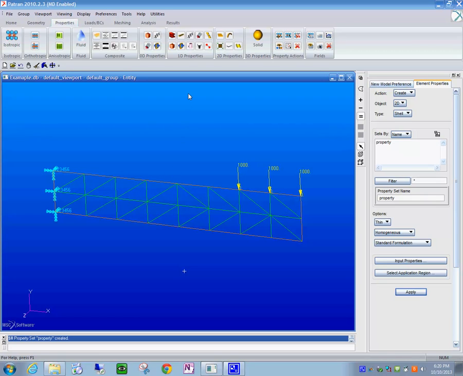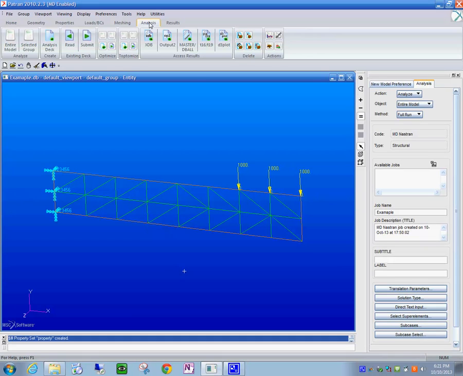So one of the things that you can see in here is that all the elements are triangular. We're going to go to the analysis part now. So this is where we're going to generate the matrices for the solution of the nodal values.